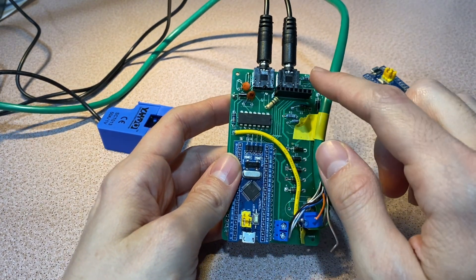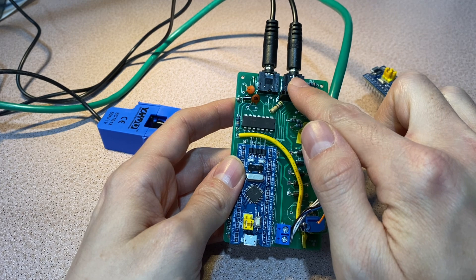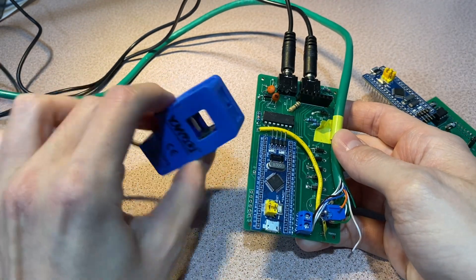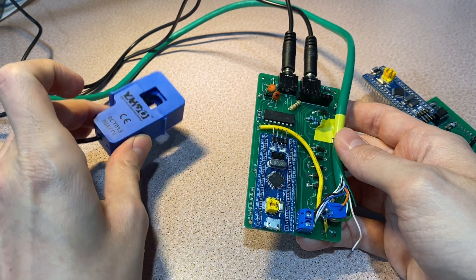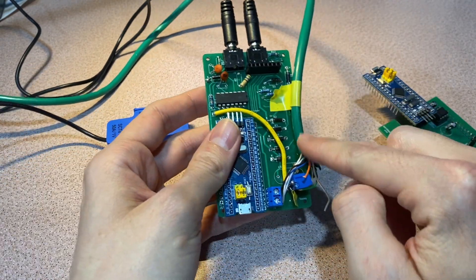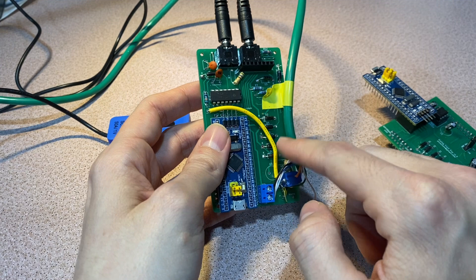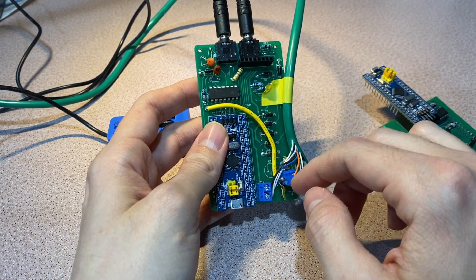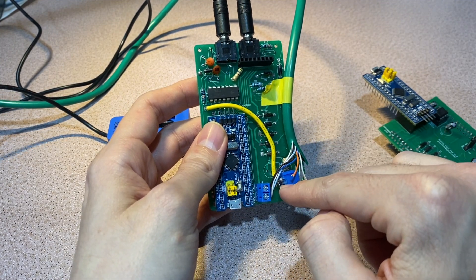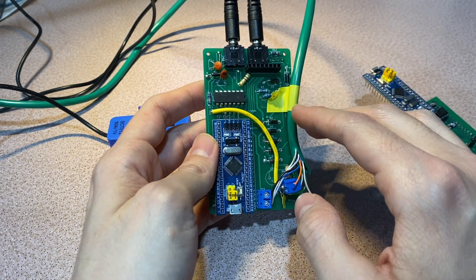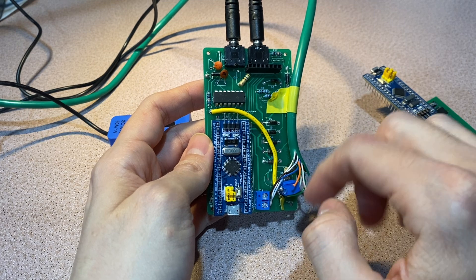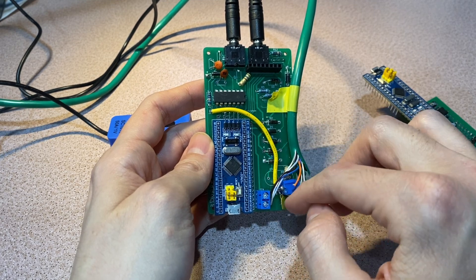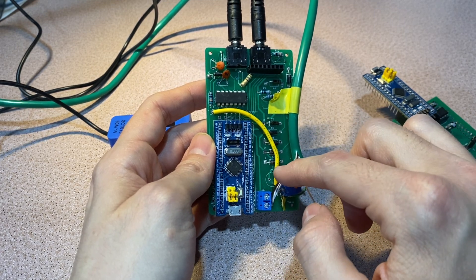So we're actually monitoring three signals now. We've got two amp clamps, which are these. They clamp around the wire in order to sense how much current is going through it. And then also coming down here, and you can see this is kind of a bodge job that I was making up as I went, this brings in a voltage that corresponds to the line voltage. This is a low voltage board. It's not the actual line voltage coming in. It's been reduced, but this, that's what this is used to monitor.